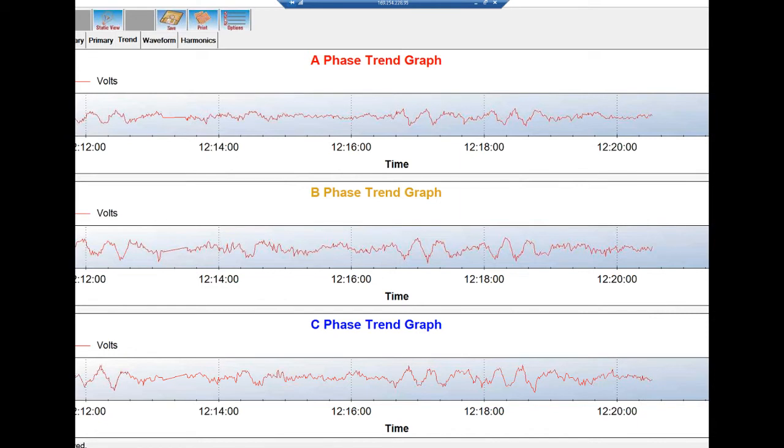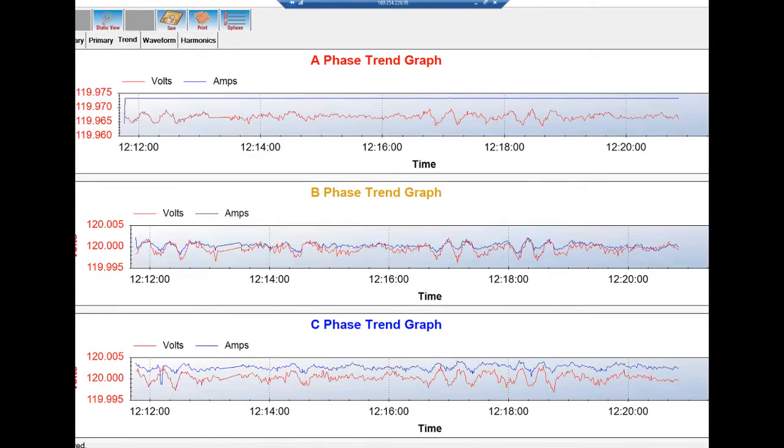So with this, it has started measuring volts ever since I entered power quality to show this off. And as of right now, it's continuing that graph on until I either exit power quality or save what I'm seeing. So with this, I can put a couple of these up so I can have volts up here. I can also show amps that I'm generating and any kind of fluctuation there. It is a graph of amplitude over time.